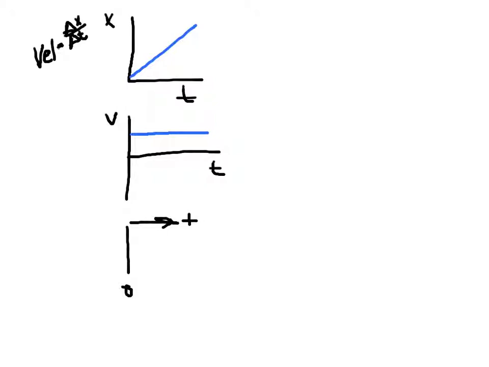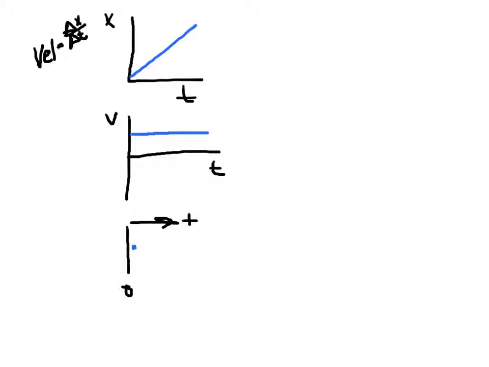Once we indicate where the zero position is and where the positive direction is, we see that on the position time graph, it starts, well, since I've drawn it here, apparently just above the zero position. And I say above, what I mean is on the positive side of zero. So that means on my motion map, my first dot I would maybe put on the positive side of zero, I suppose, to be the most accurate.